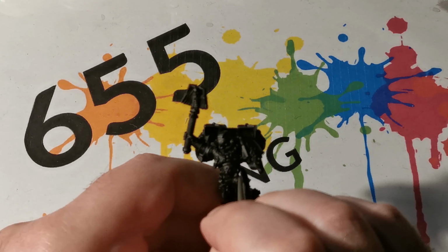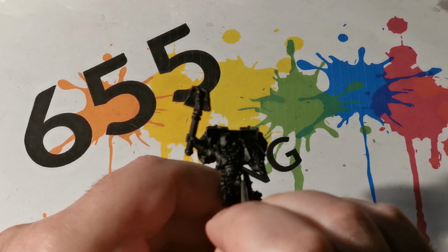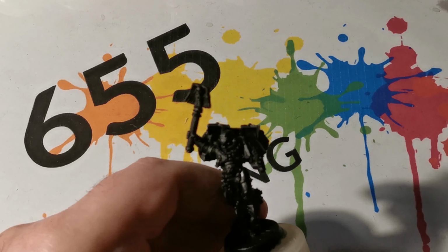In this video I'm painting a chaplain. As the main colour is the same as the undercoat, I sprayed the black undercoat twice.